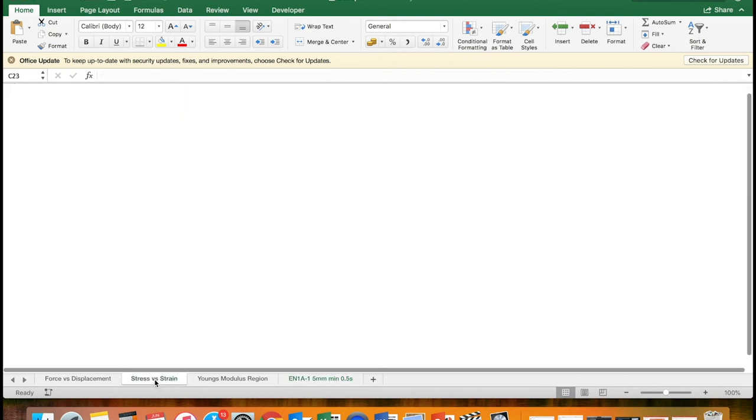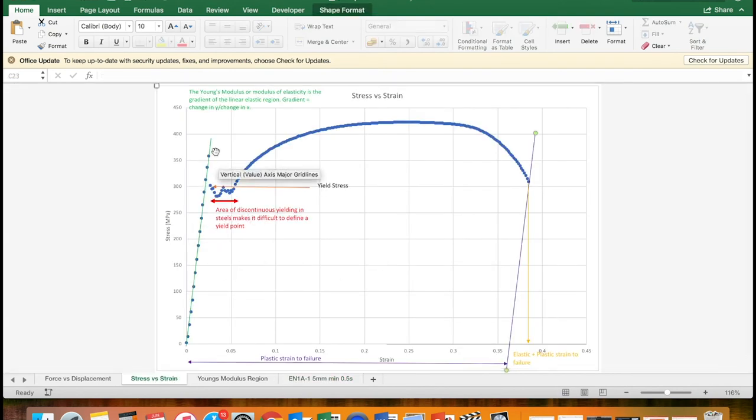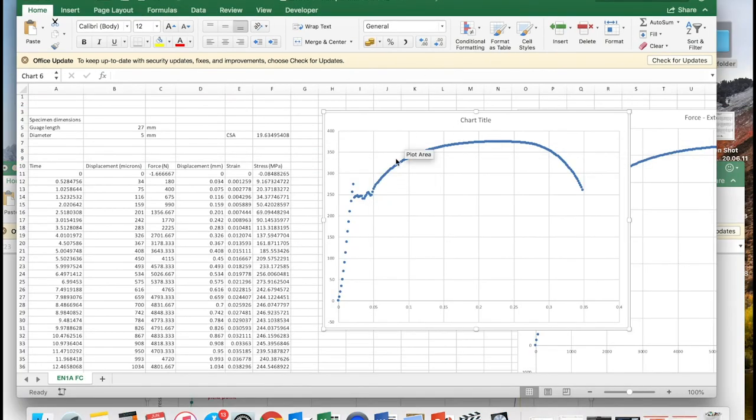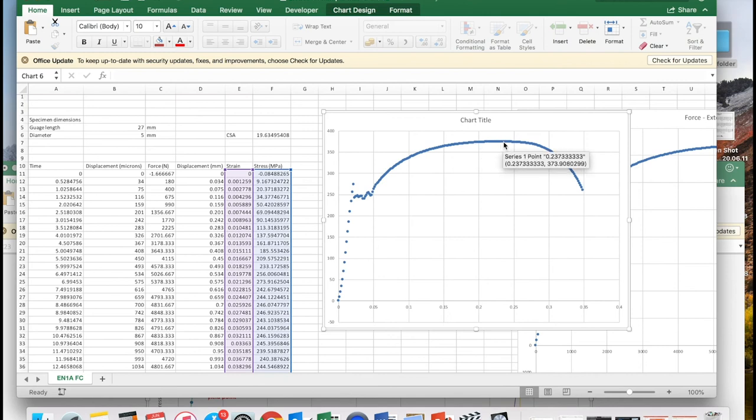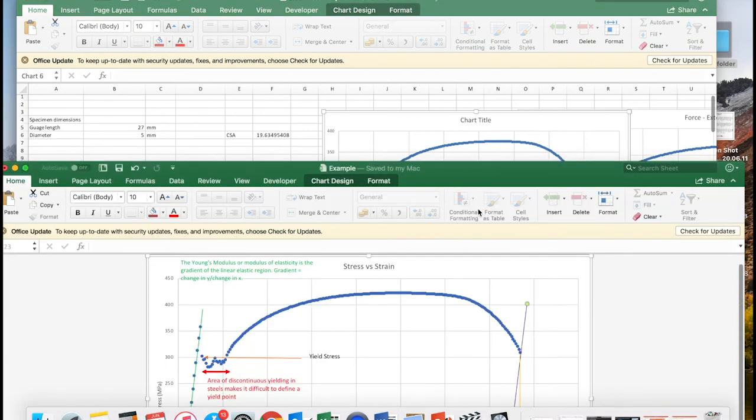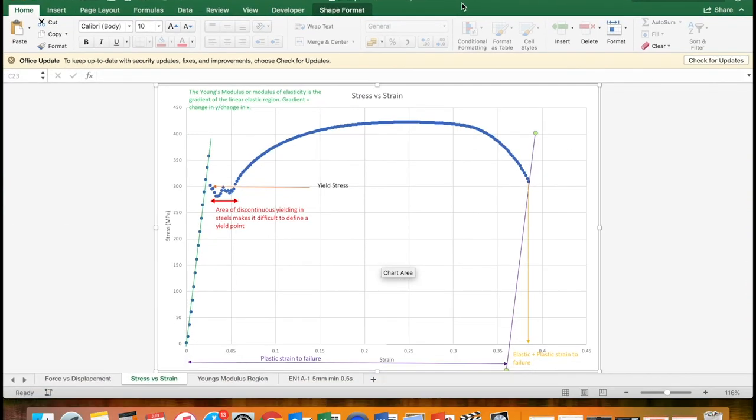But what I wanted to do is have a look at the stress strain curve, which I think is exactly the same one as we've got previously. I'll have a look. It may not be. No, it's not the same one. It doesn't matter. It behaves in the same way. So first of all, what's our Young's modulus? Well, that's really the gradient of the elastic portion of the curve. Materials with lower Young's modulus have a lower gradient. Materials with high Young's modulus have a steeper gradient. I'll do a separate video on working out the Young's modulus because it can be quite tricky.